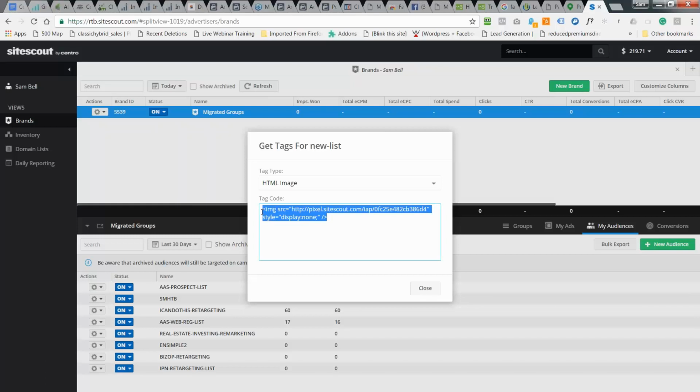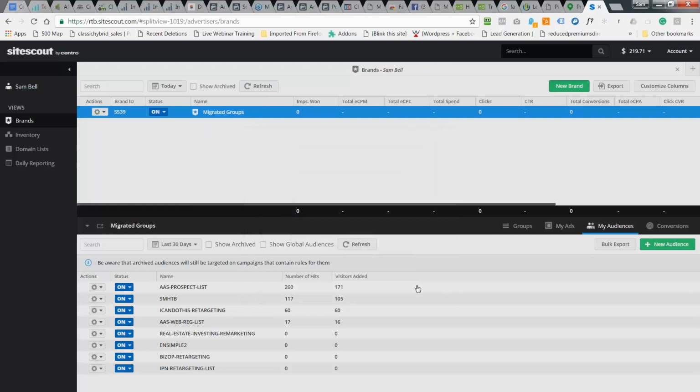Anytime someone lands on your page, you put this on your landing page, the pixel fires, and they're added to this list. Then you can come back and create all types of ads: banner ads, all types of different ads. You can even do video ads now on Site Scout to do retargeting.